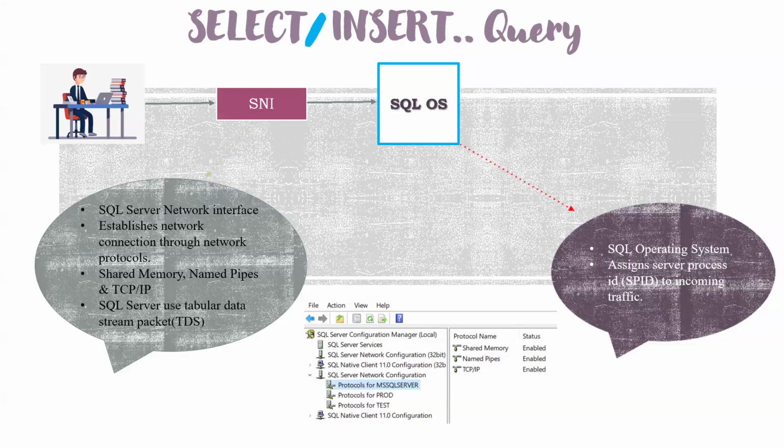Shared memory is a protocol, a network protocol. And technically speaking, there will be a cache also. Whatever you told is also right. I'm not saying it's wrong, but it is a protocol first. It's a network protocol. If I want to communicate, definitely I need to use one of these protocols. If I stop all these protocols, my entire SQL will go down.